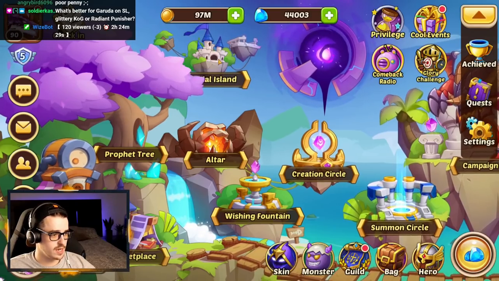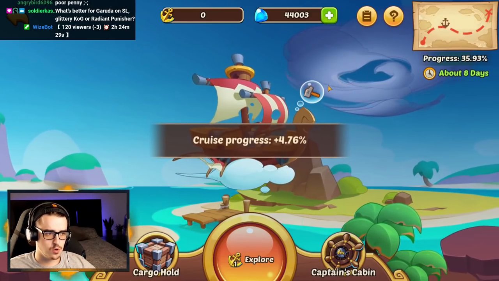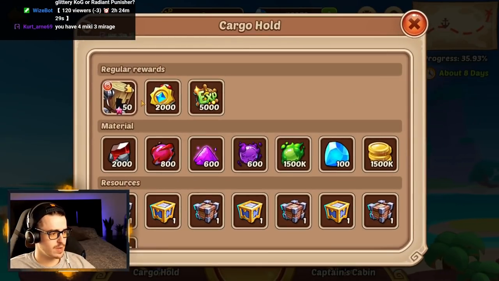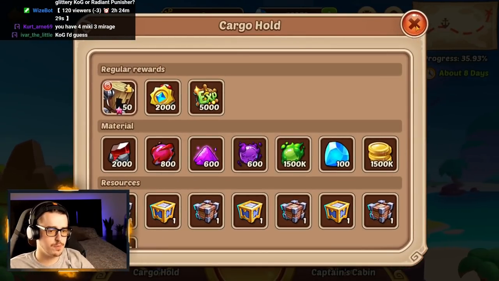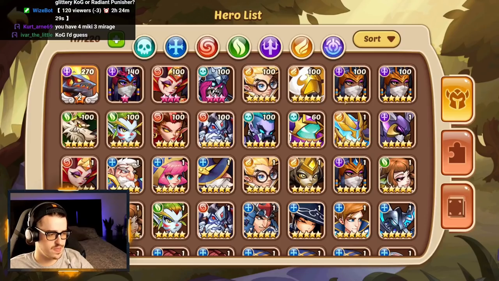Also, Celestial Island, I believe we're on our way to get an Abyss Hero. Oh, Storm. Nice, that's good. We just need to repair the ship. But I think it's an Abyss Hero we're getting from here. Yeah, so great. That's the puppet we need for Norma. So we can be patient on that.